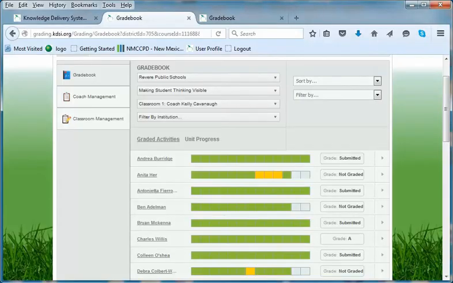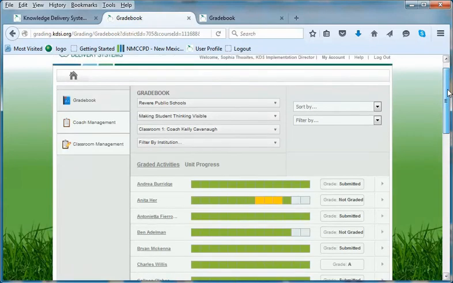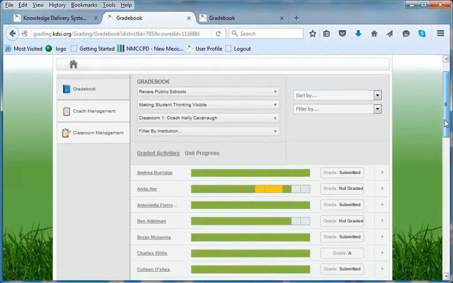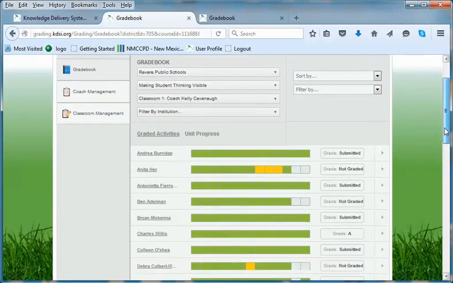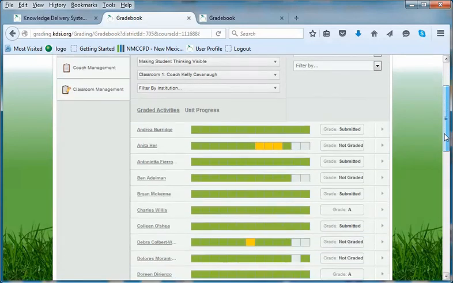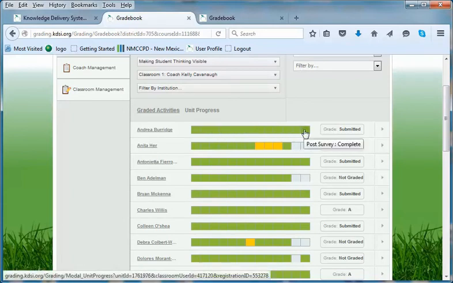I will now demonstrate how to grade mid-course and final projects. When grading mid-course projects or final projects, the process is the same. Here we are in a gradebook where participants have completed, or many of the participants have completed, most of the course. As you can see here, this participant has all boxes dark green.